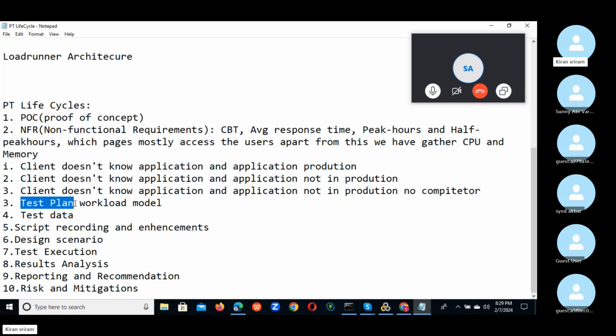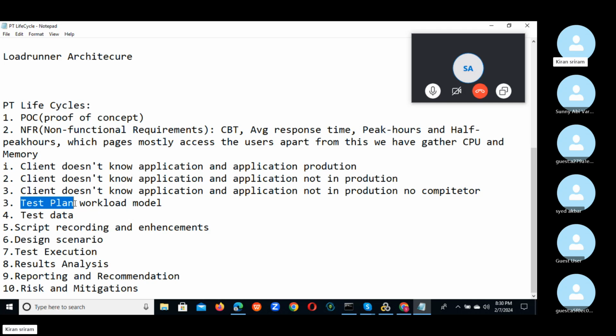We need to provide all these details, and for approval we send this document to the project manager. Once he checks that everything is good, he will approve your test plan. Once he approves, you can start the performance testing.